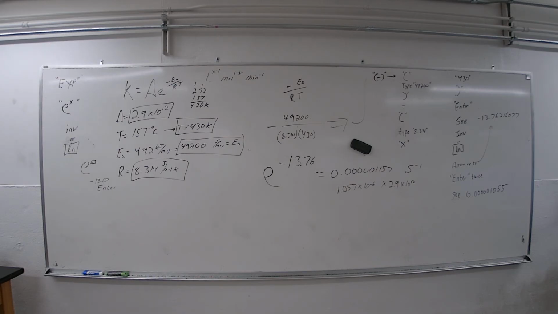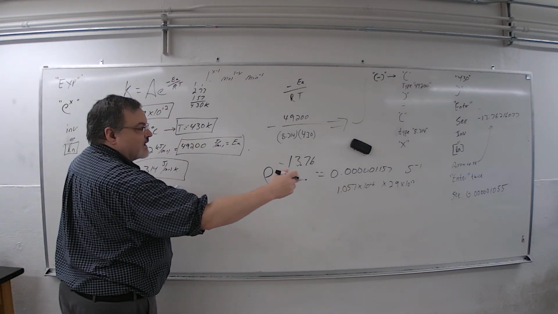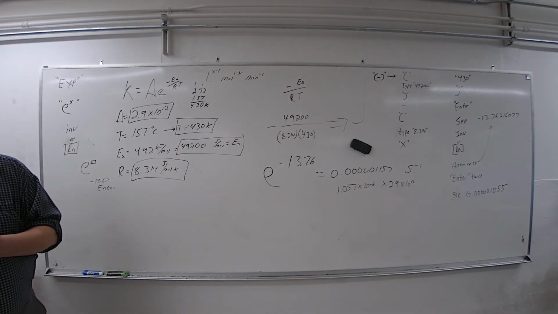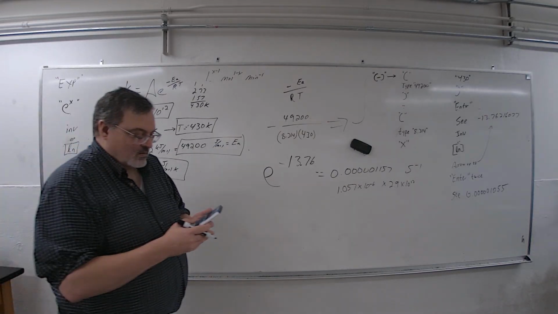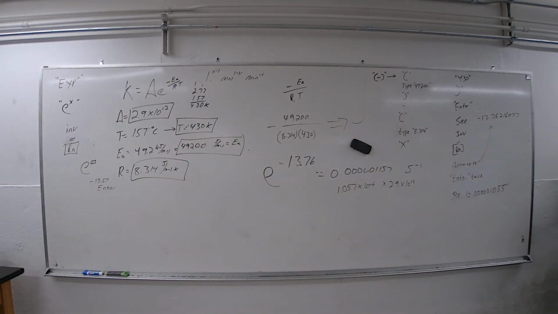Should be positive 6. This is 10 to the 12. And that answer is 10 to the negative 6. And you're multiplying them, so you should get 10 to the positive 6. So the answer would be 3.1 times 10 to the 6. Okay, so right here it says 2.9. The answer is not 2.9, it's this one. So that's 10 to the third.